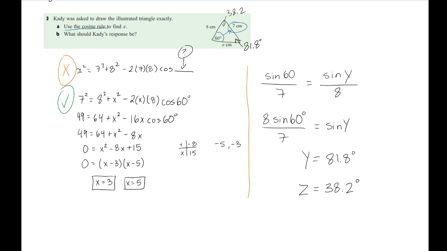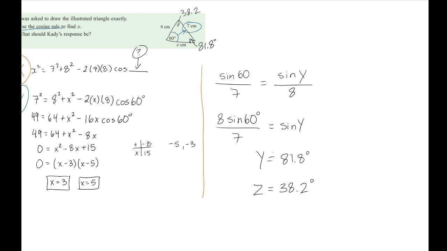So in this situation, if that picture was given, you could actually assume that it was only 5 as an answer, because that would be the acute triangle, which is what the picture suggests. However, if you did use sine law, as we did here, then you have to consider the ambiguous case. If no diagram is given, then this becomes a necessity. You would have to consider the angle that's supplementary with 81.8, which is what, like 98.2?